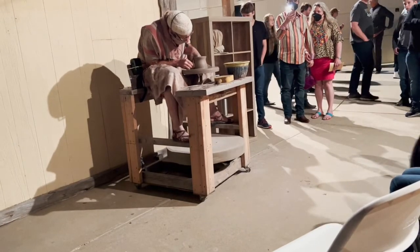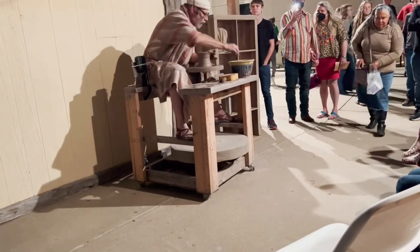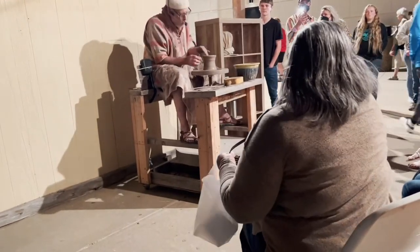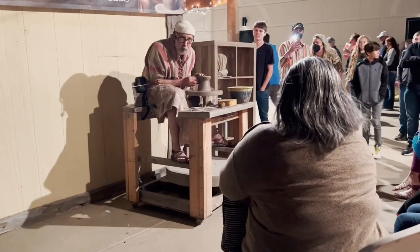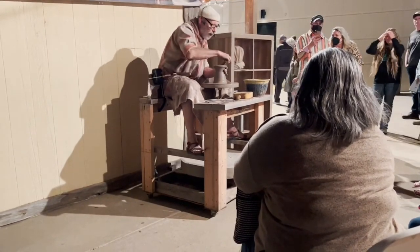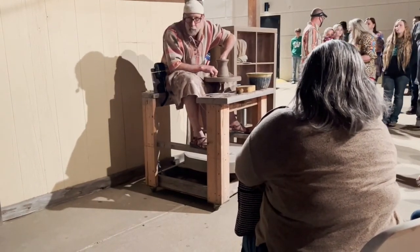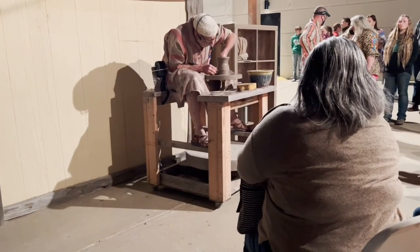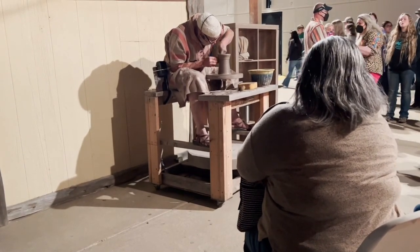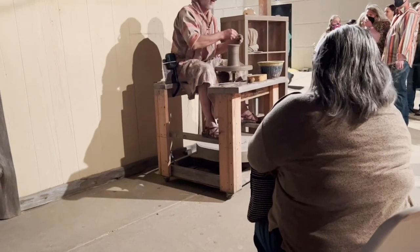Well, Paul had been through many tests and many trials, and he had learned to trust Christ. He says in his second letter to the Corinthians, I am well content, I'm happy, with weaknesses, with insults, with distress, and even persecution. Paul knew it was in those times that Christ's strength was being perfected in him. He was okay that people saw his weakness, because when they saw his weakness, they would see Christ's strength. They would see Christ upholding him and strengthening him. What I want you to understand is that it's the hand on the inside supporting the clay that allows the pressure on the outside to cause growth and not calamity.